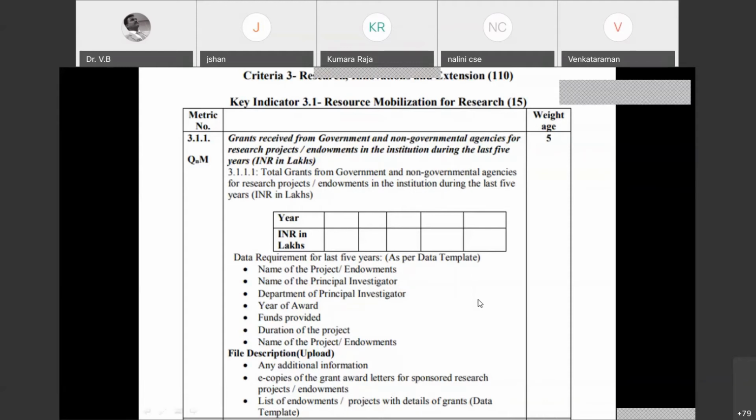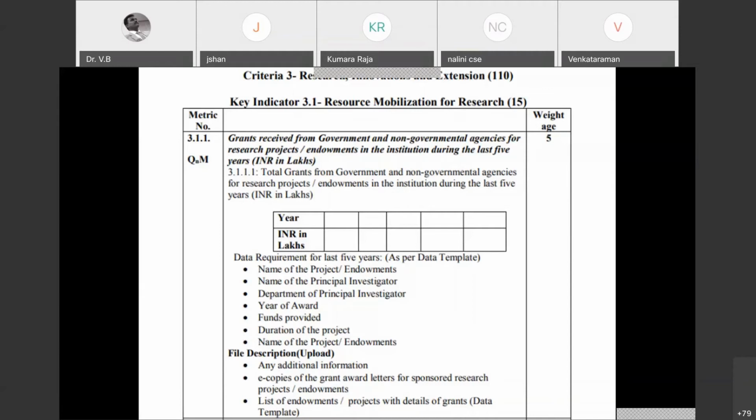Remember, it is a quantitative metric. So the amount that you enter over here will also be verified in your audit statement of the institution. So here again, when we say research funds, people who have already got the research funds, definitely if it is from a governmental agency, almost all the governmental agencies specify that a separate account has to be opened for this purpose. So in that case, that's not a problem at all.